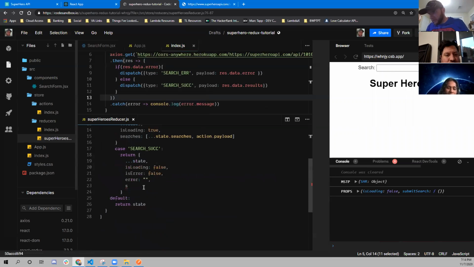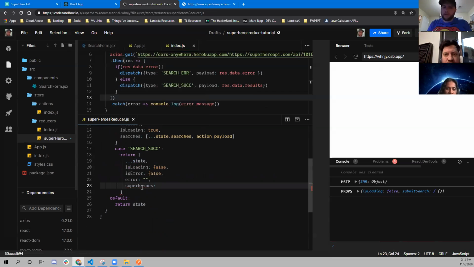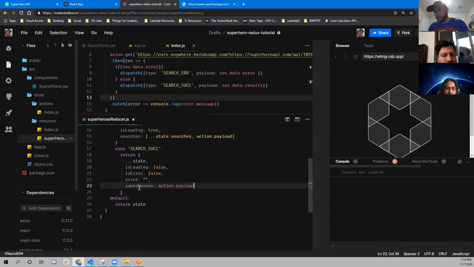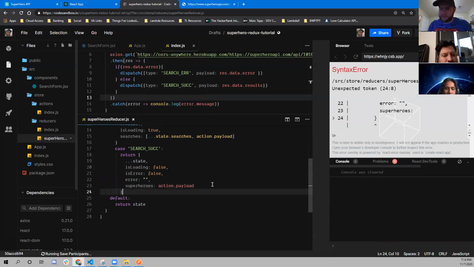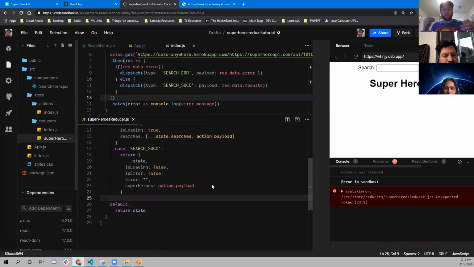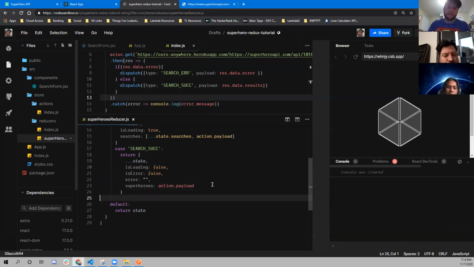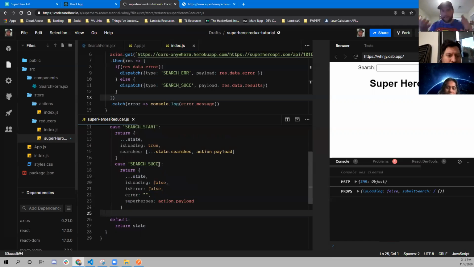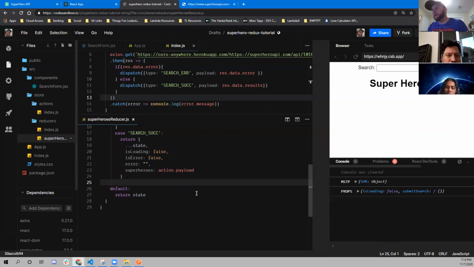Copy. All right. And then I'm going to put that here. And then I'm going to update this with my action.payload. All right. And then the same thing, if I just wanted to be able to add these on to whatever I've searched before. So if I wanted to search for Batman, then search for Superman and have all of those responses, then I could do the same thing like I did here and just spread open that array and add things to it. But I'm not going to do it that way, right? I want everything to have its own thing.